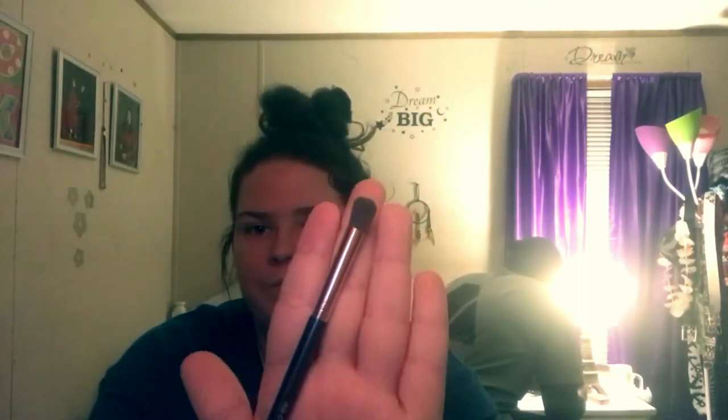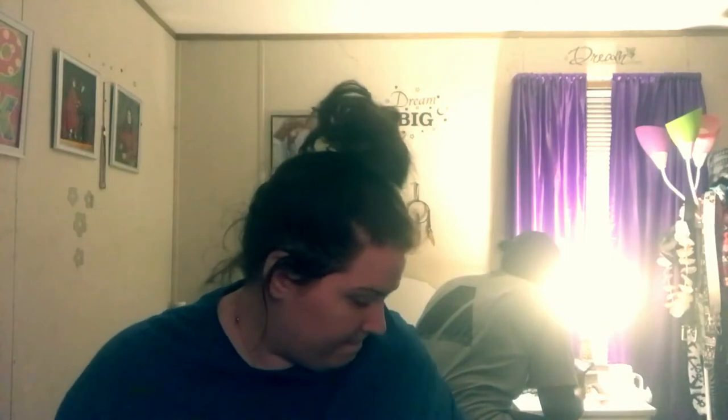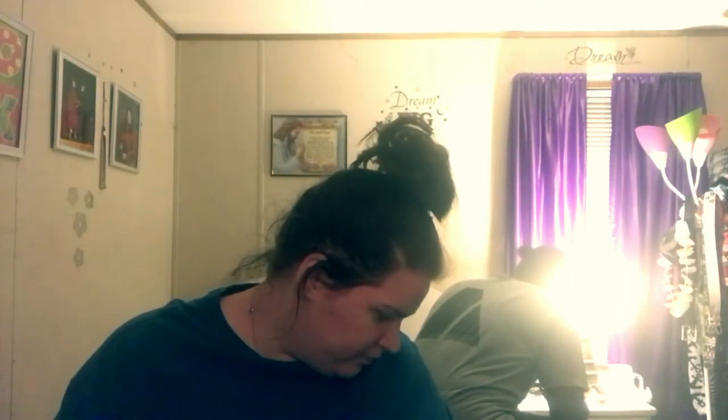I have an eyeshadow brush, and there's another mascara that came with the Color Workshop — it's lengthening and separating. It works good but looks more natural. There's a contour brush that's slanted, and a precision contour brush that's really small. I also have an angled eyeliner brush that I use to put eyeliner on top sometimes. When I don't feel like wearing eyeliner, I put eyeshadow on with it. I also use an unlabeled brush for my eyebrows — I use eyeshadow in my brows because I don't like eyebrow gel.